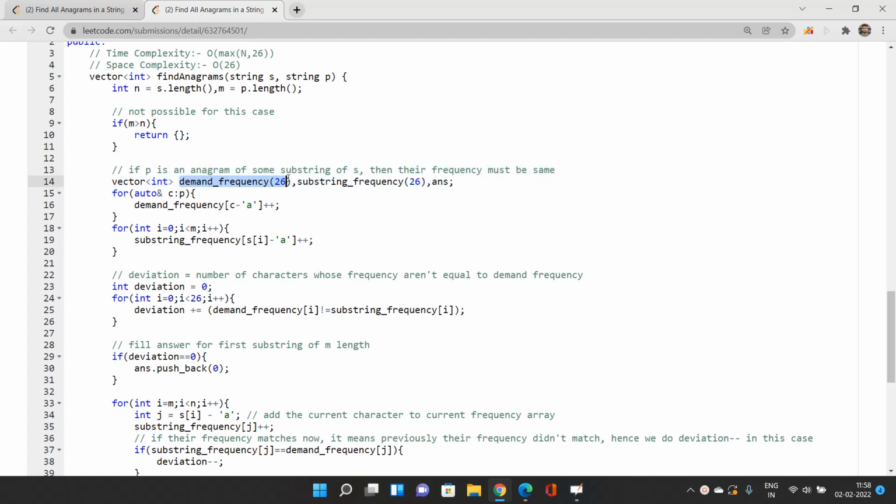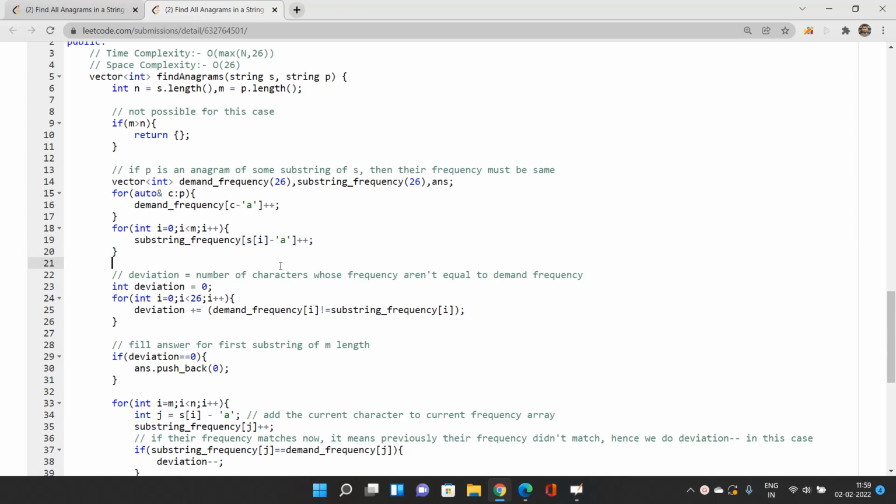Now if p is an anagram of some substring of s, then their frequencies must be the same. So let's keep track of the demand frequency and the substring frequency. We increment the frequency of the characters present in string p. Similarly, first I bring out the first substring of length m from the string s, iterating exactly m times and picking out the characters.